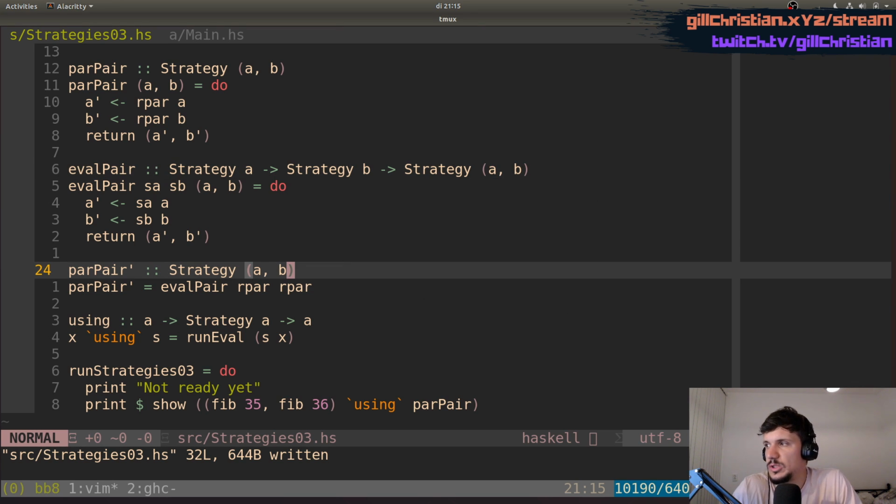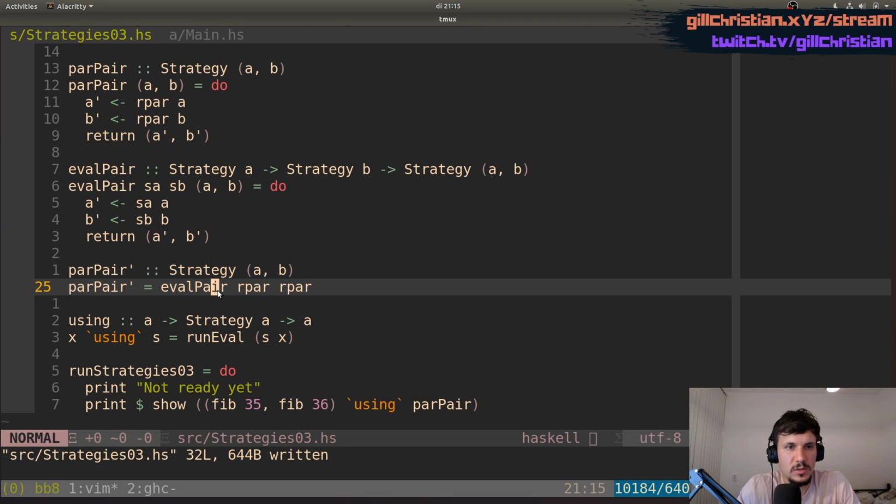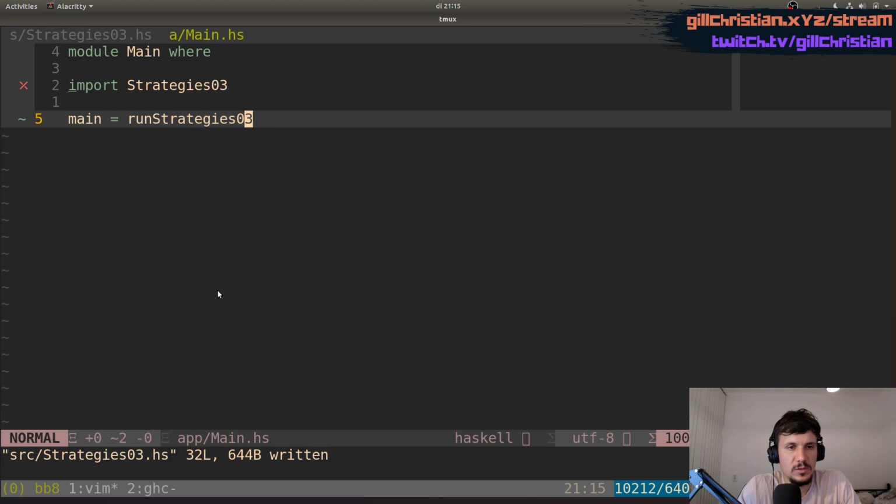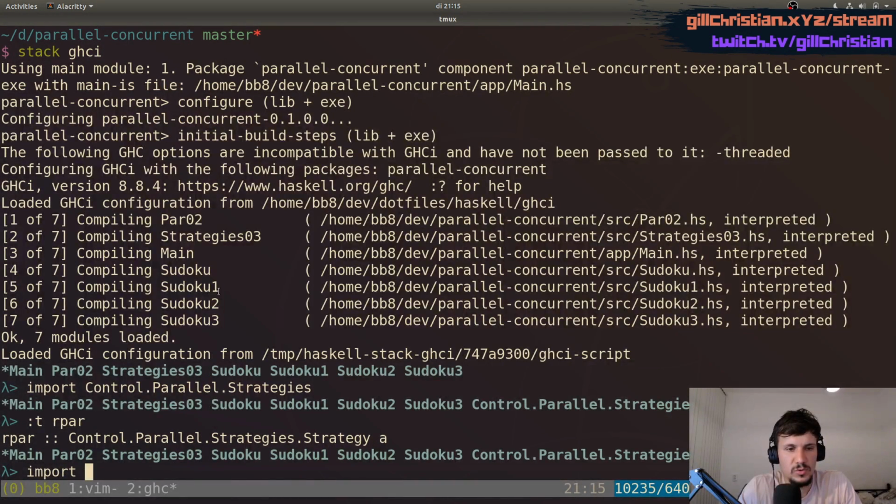Yeah, the other thing that we saw was, basically, these par pair, in this case, evaluate always to weak head normal form. So if we import, where does deepseq come from?